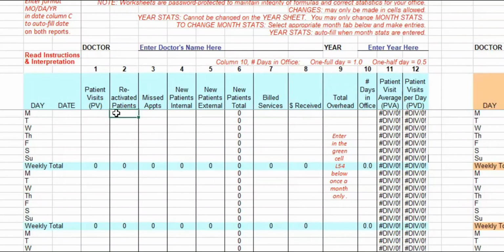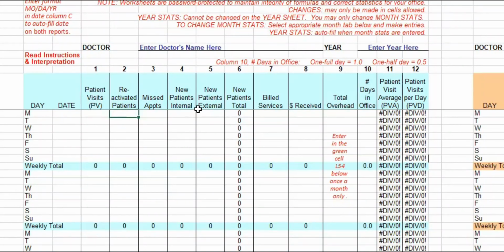It's an important number because if you're using scare tactics and your patients don't want to come back to you when they leave, you're not going to have a lot of reactivated patients. To me, that means they were not under a regular care plan. They stopped regular care. They didn't just come in for a visit or two, but started another care plan. That's what reactivated patients would mean. And again, if you go to the instructions tab, I go into great detail about what I mean by each one. And of course, whatever you want them to mean, they can mean that for you.